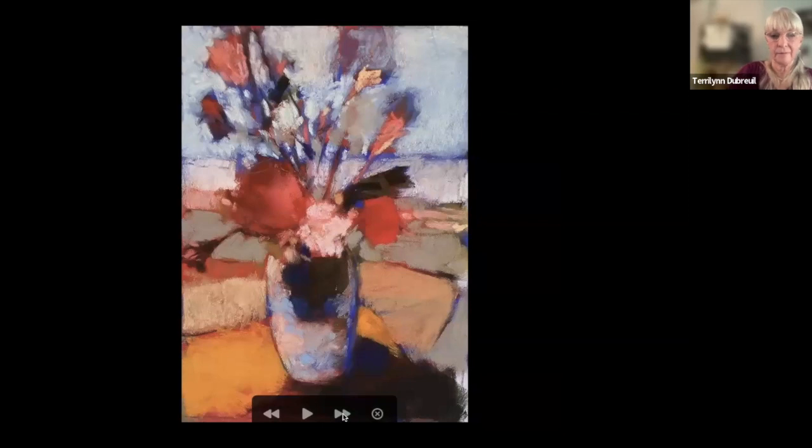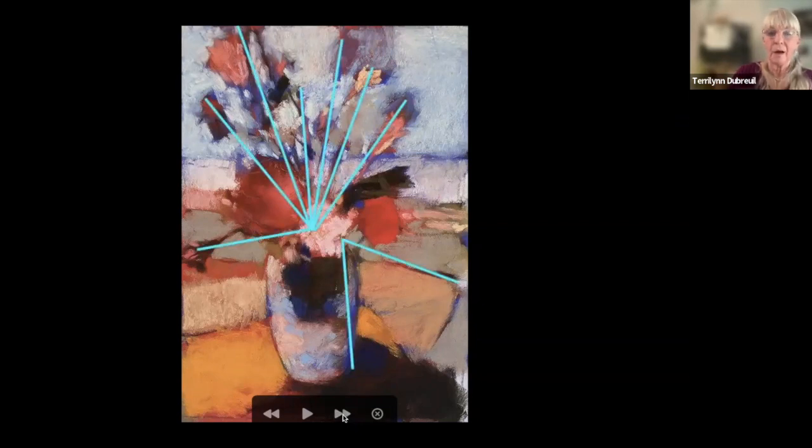Casey Klan, he's going almost very Fauvist on his paintings. Fauvism, F-A-U-V-I-S-M, was a post-impressionist period. This composition, however, is radial. Boom. All of the lines point to the center. And in that center, you have a lighter flower, the bright red flowers there, and one of the darkest darks. But you can also see at this point how those lines are all leading toward that center.